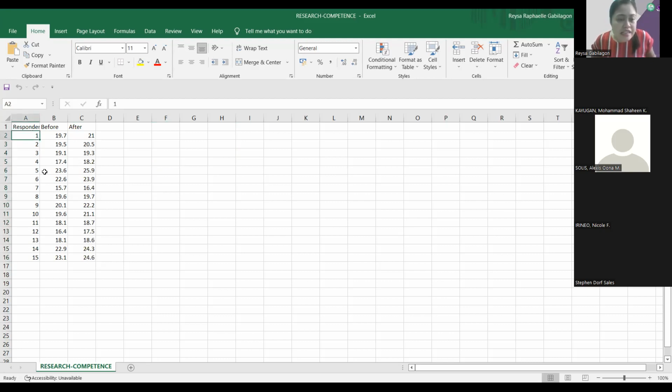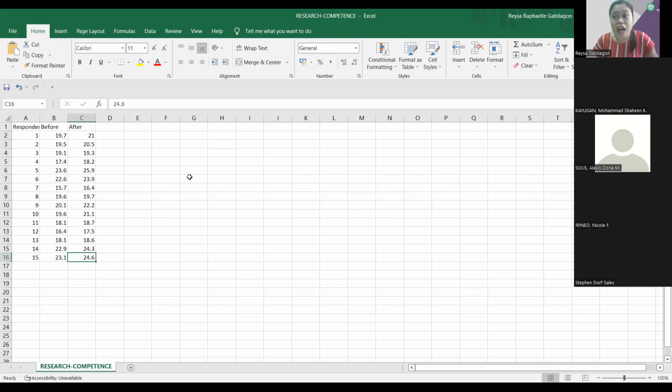Okay? So this is how I encode the results. Respondent number 1 to 15. I really need to number them 1 to 15 because it's a paired t-test. Paired. So if this is the score of respondent number 1 before the training, this should also be their score after the training. Meaning they are really partners, side by side. It's not allowed to put the score of respondent number 1 here and their score after at the end. It must be side by side. They are really paired. This is very important for the paired t-test.